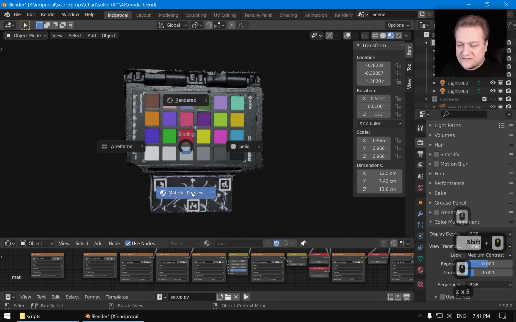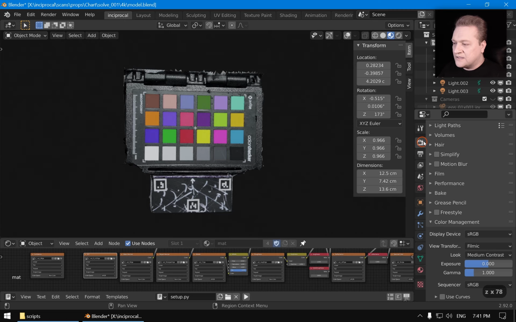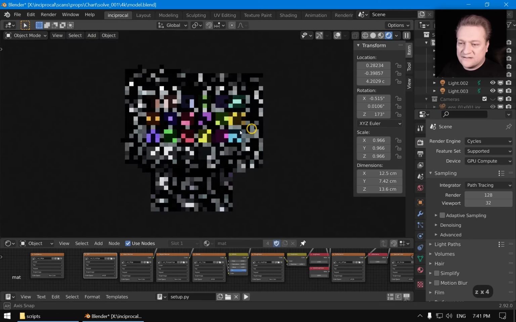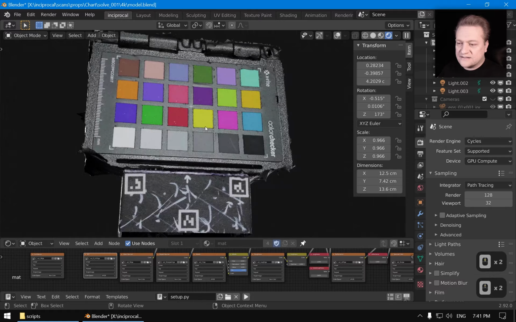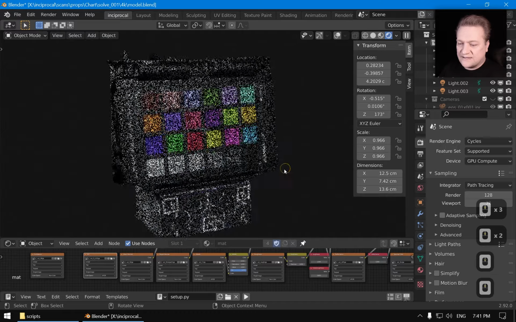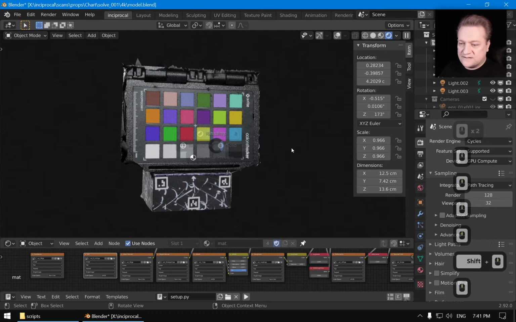And here you can see right now it uses material preview that uses real-time EEVEE render, and we can also switch to Cycles, and in this case it's path trace, and you would typically get the exact same results there.